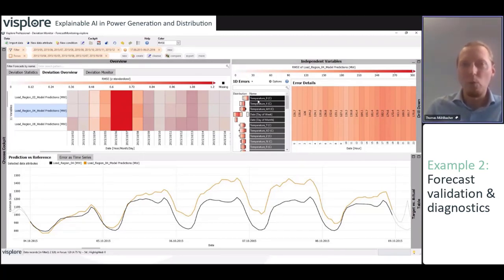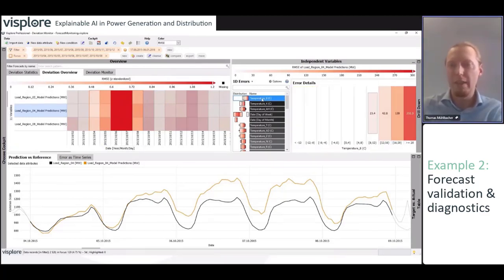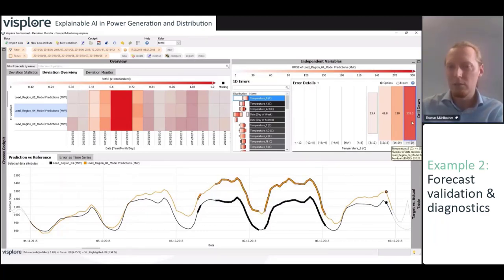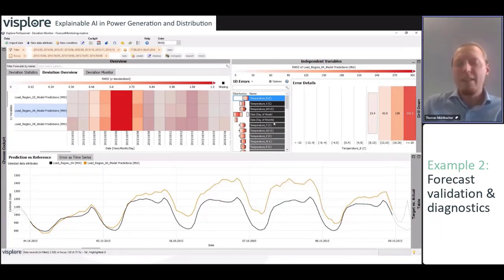And the top ranking ones are those where the large errors that we see in red here concentrate with respect to the values of this variable. And for example, we would see that for temperature B, large temperatures over 20 degrees coincide with the larger errors. So for warmer temperatures, right? So again, this ranked list is an algorithm that guides the user towards relevant features from a potentially quite long list.